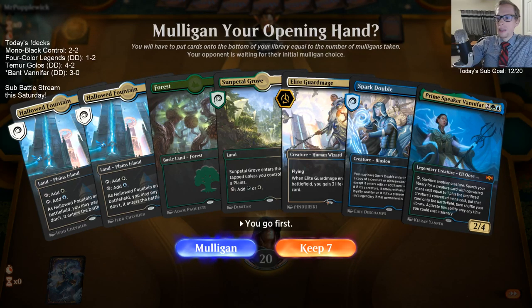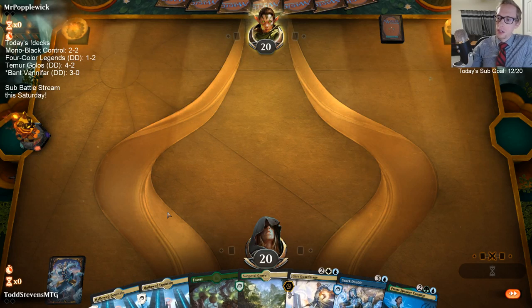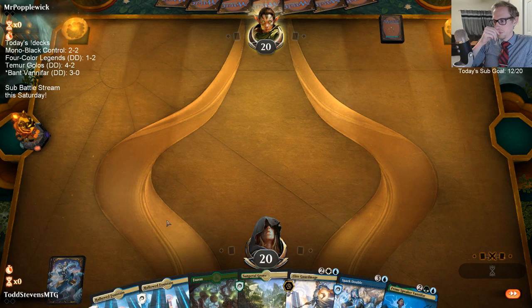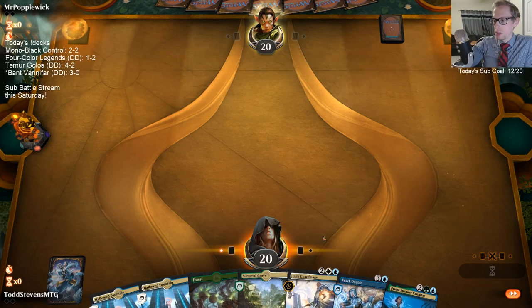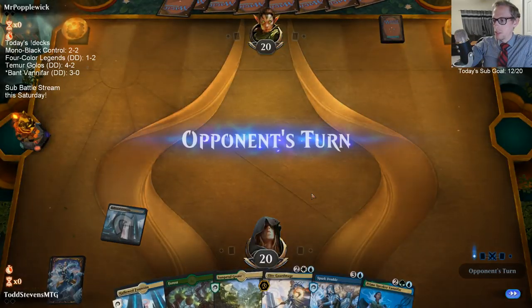Pains me to mulligan, but I think that we got to do something before turn 4, right? Maybe not. Let's keep it. We're gonna draw a 2-drop or a 3-drop in our first 2 draw steps. Our deck is filled with 2 and 3 mana cards. So we're gonna play something on turn 3 and then Vannifar on 4. And then Guard Mage turned into like Oketra on 5, and then Spark Double Oketra.